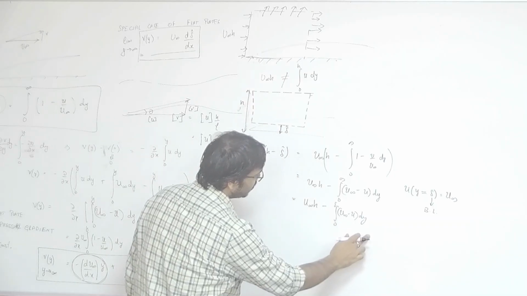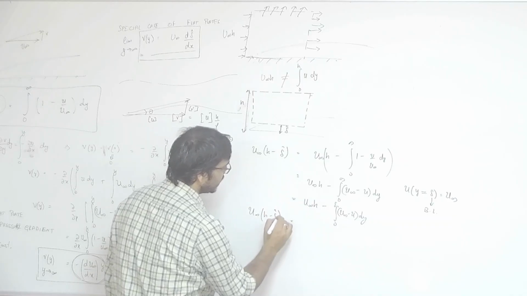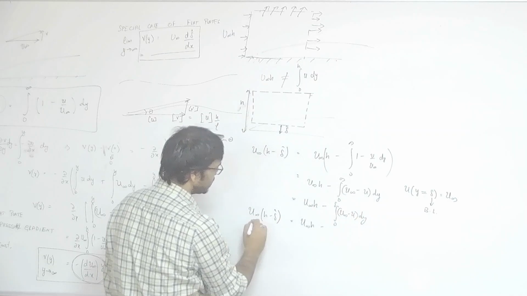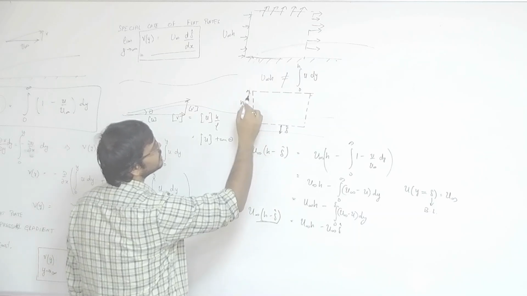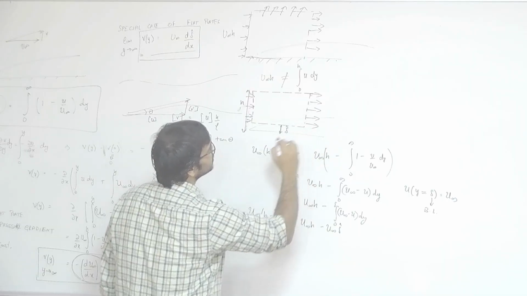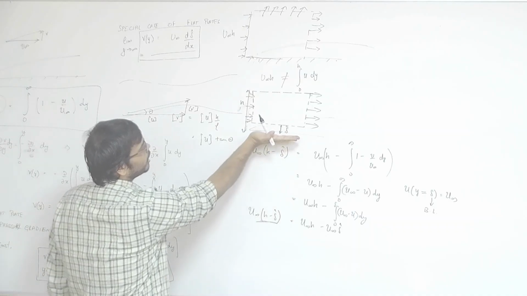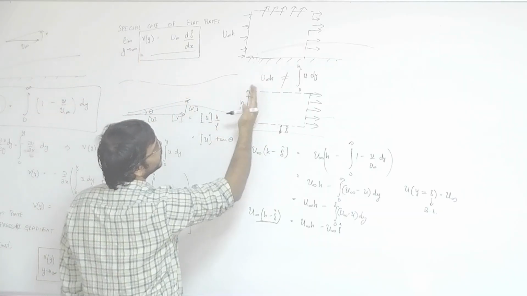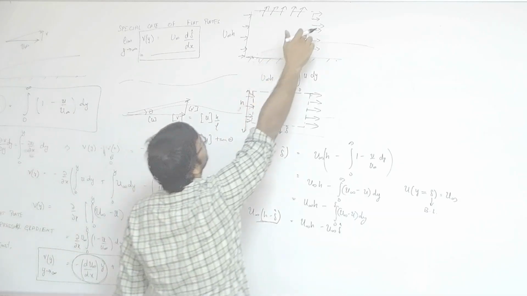And from here you can get an intuition that this u infinity (h minus delta hat) is basically this quantity u infinity delta hat. What you are trying to say is about the flow here and the flow here; you can look at this derivation in the textbook, I'm not going to do that here. If you assume that your flat plate is shifted by this delta hat, then the flow rate on the left side and right side will be the same, and it will be equal to whatever flow rate you have here.